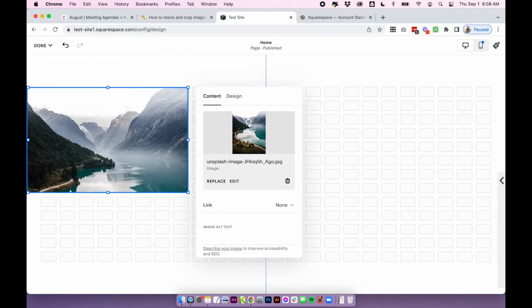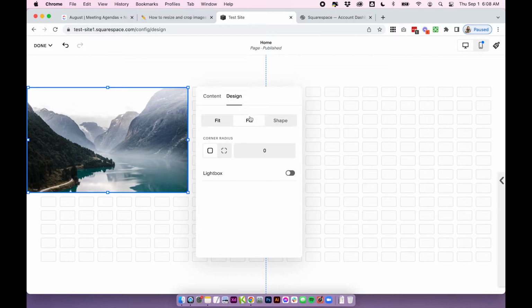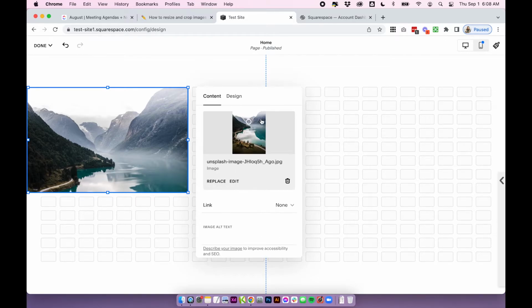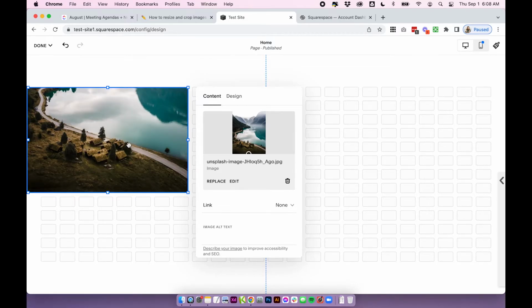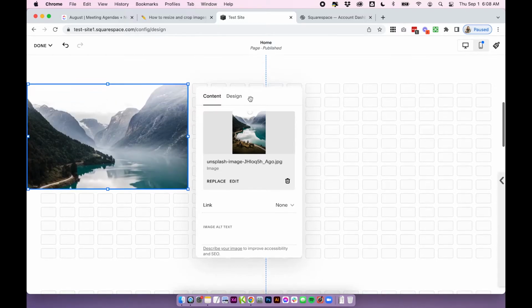This is very important if you are cropping your image with either the fill or the shape function, as you want to be able to control where the image is focused if it is cropped. So I want to focus on this section here, and it's cutting out this whole bottom section. Very important, because I don't really want to focus on this bottom section. This looks a bit dumb. I want to focus on this beautiful top section and cut the bottom out. So that's how you can use the fill combined with the focal point to completely change the aspect ratio of your image, or change what your image looks like.